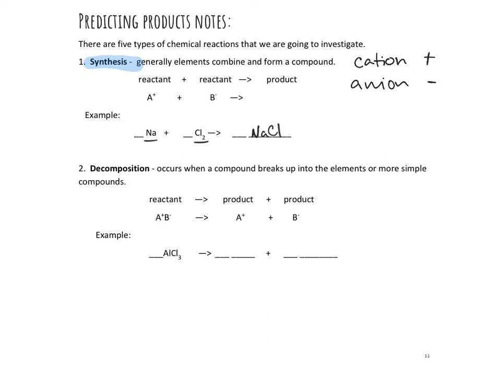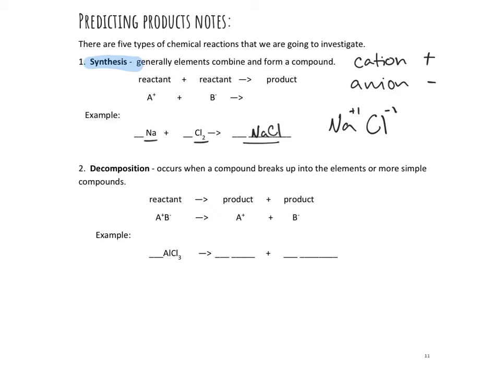Now you have to find those charges on the periodic table. If you don't know how to do that, go look it up or find my video that's about that. But you'll see that sodium has a +1 charge because it's got one extra valence electron, and chlorine has a -1 because it's looking for another valence electron. Those charges are balanced with each other so that the total compound charge is 0. So you just write it as NaCl.